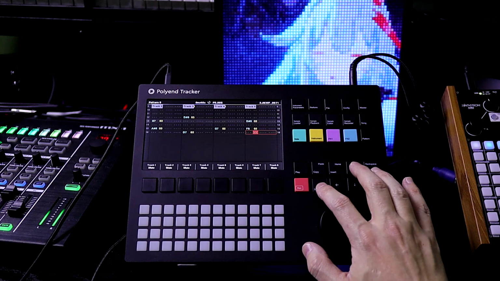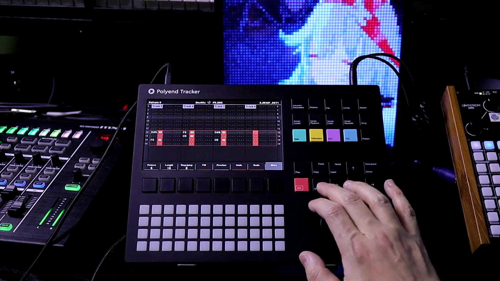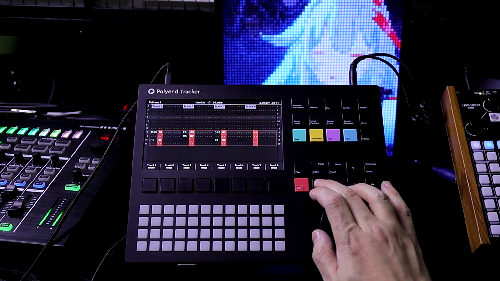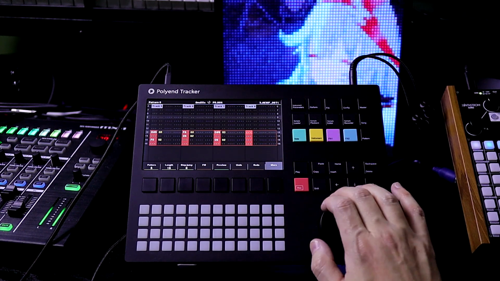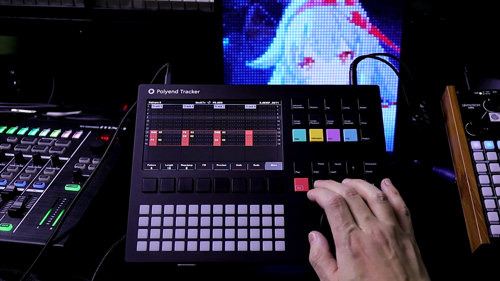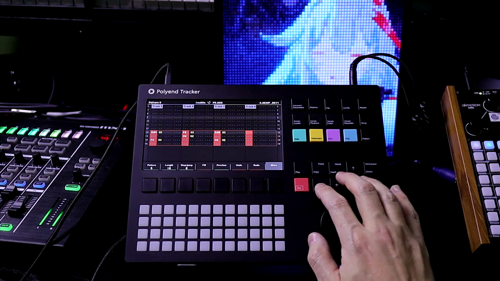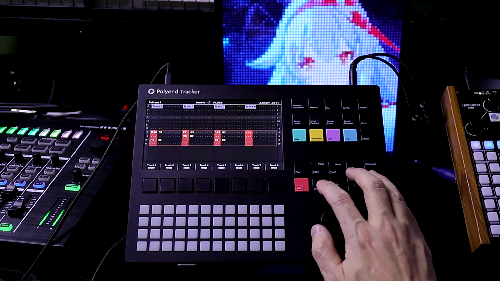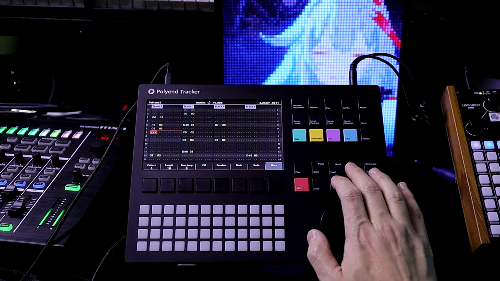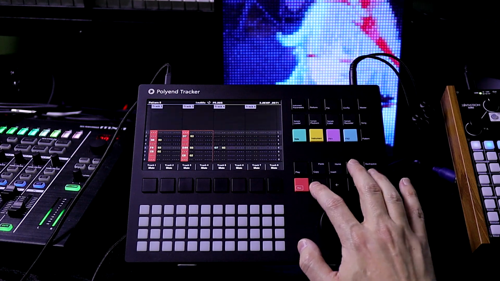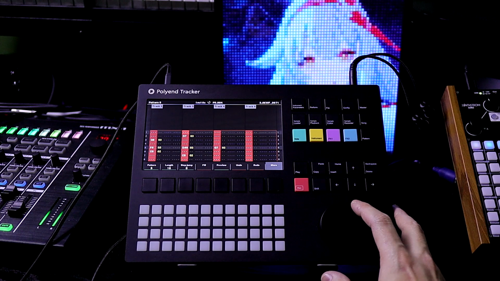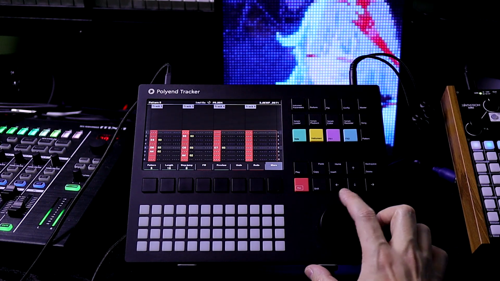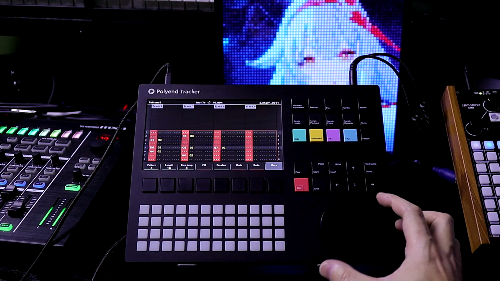And then highlight that, and then maybe octave down. Note, shift, octave down, octave up. I can highlight the whole thing and change the pitch. So I can transpose the entire pattern.